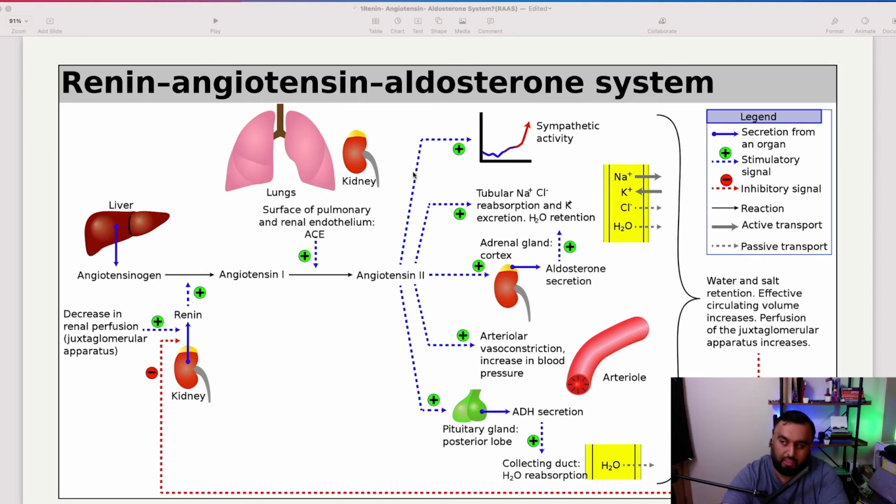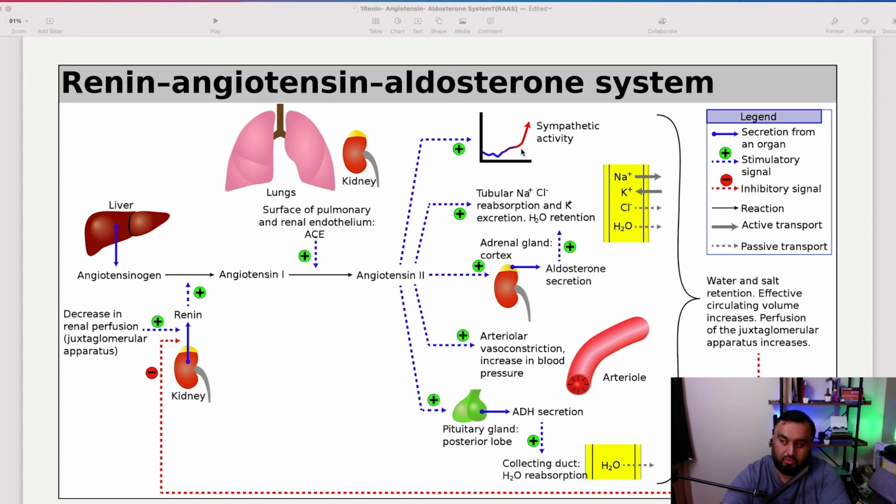So you see here that it increases the sympathetic activity. It does this by several mechanisms. It goes to the brain and tells it to increase the heart rate, affects the baroreceptor response in the carotid arteries, affects the baroreflex response, affects the nerve endings. Basically, it increases the sympathetic activity, as in it constricts the arterioles a little bit tighter to increase the blood pressure in the system. Also make sure that the heart rate increases.